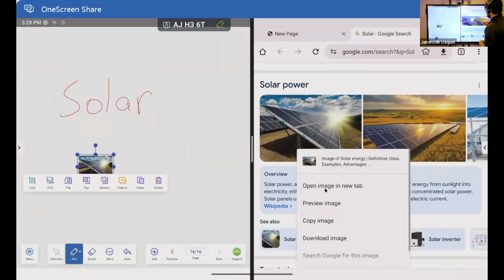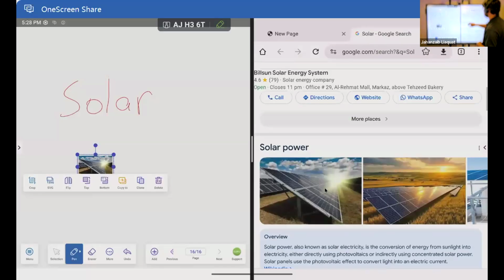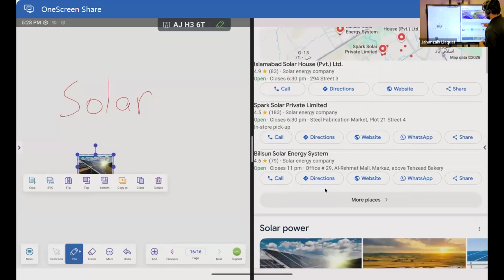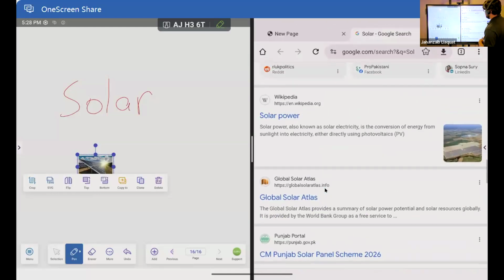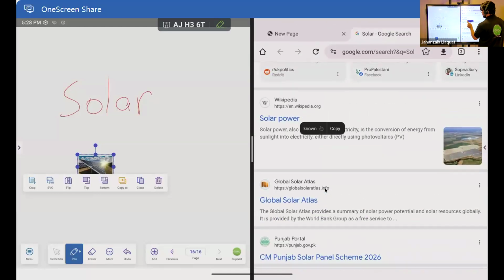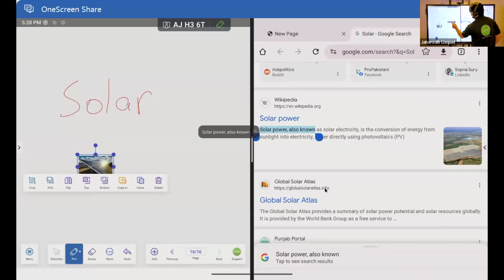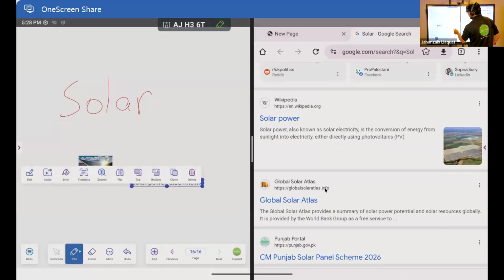At any point, you want to copy a text, I go to the all, and I want to copy a specific text. Okay, like this. Press and hold, and you will be able to select the content, drag and drop, and you will be able to insert it into here. Also, you can have an edit option.